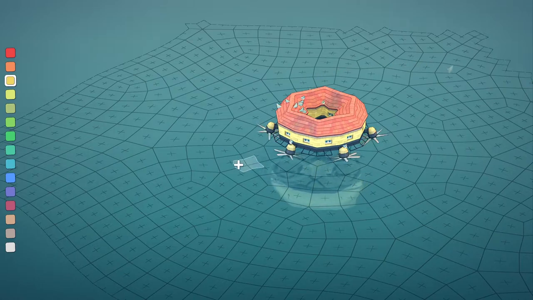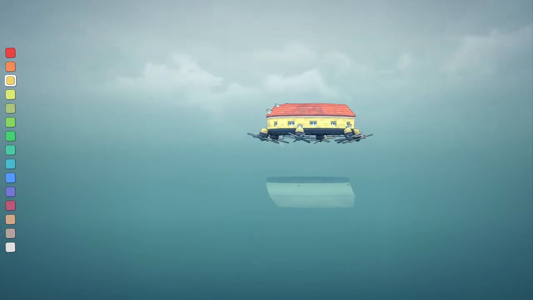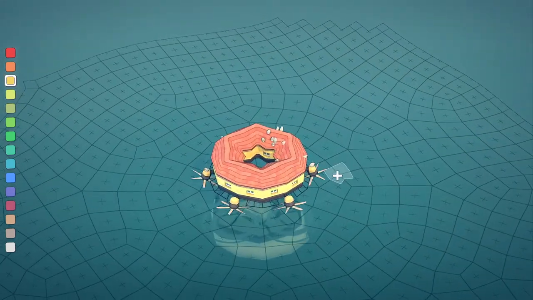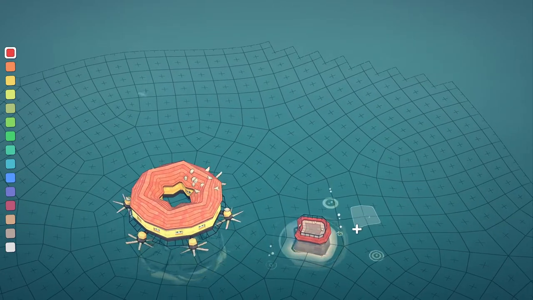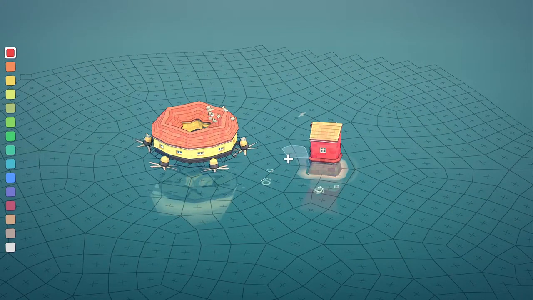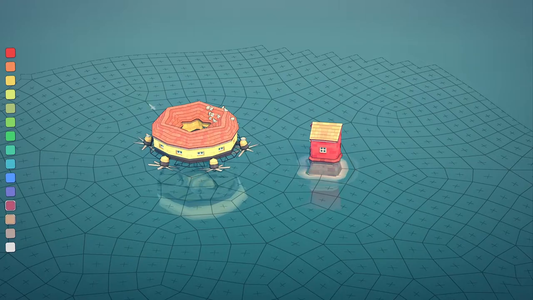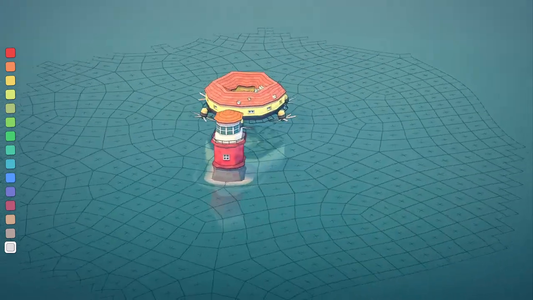Next one, we're going to go for the lighthouse. I've got to build a lighthouse. So what we're going to do here is build one here. Put the base down. You just want to put a little building on top. Then go down to the white selection at the bottom, put that on, and put another little building on top of that. And it builds a lighthouse. So that'll be another 100 gamer score.